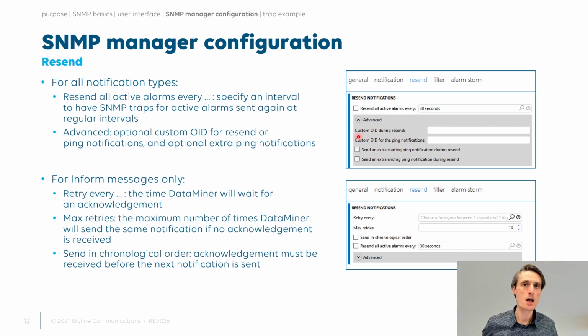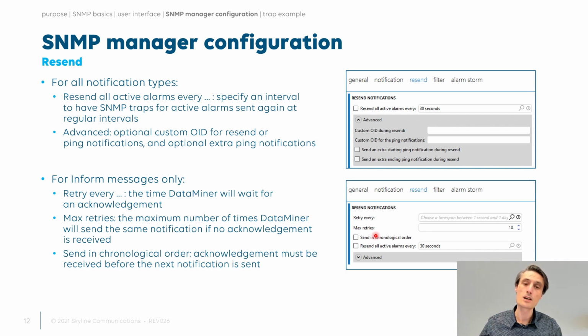There is also a custom OID you can use during the resend, and there is also a ping that you can have for the start of the resend and the end of the resend. So you can activate here that you basically notify the other system like, oh, I'm starting a resend, doing the resend, and then again notifying that you're ending the resend. So you can activate the start and the end ping here and define some custom OIDs on there. Now, this is for trap and also for the inform messages, you can activate this. So the inform messages, that's the bottom one here. The resend is here as well. But the inform messages have, as I mentioned before, an acknowledgement that needs to be sent.